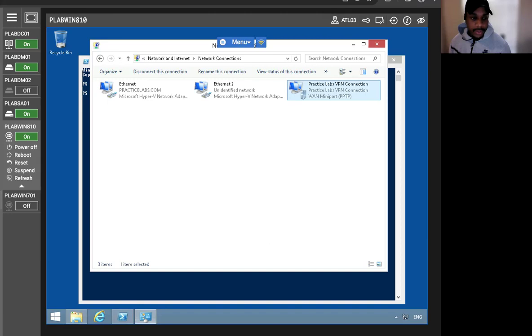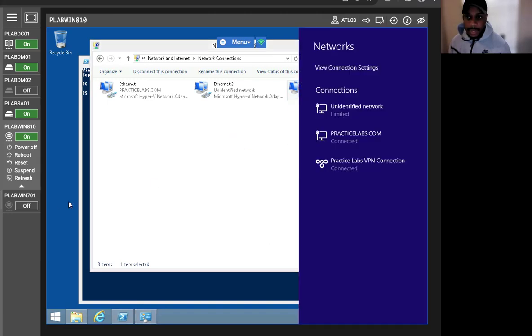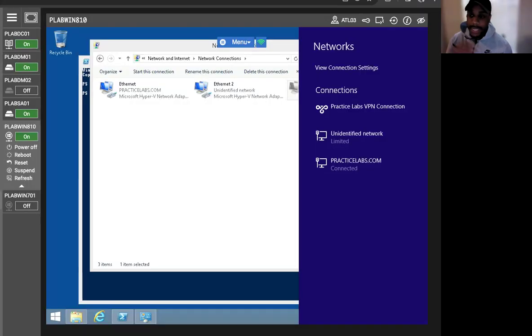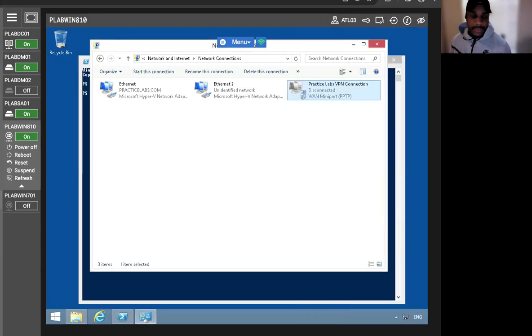We're good there. So now I'm just going to disconnect from it. We don't need that right now, but it does allow us to move on to our next exercise, which is going to be viewing the logs. It's going to be our last exercise. Seems like it went by so fast.